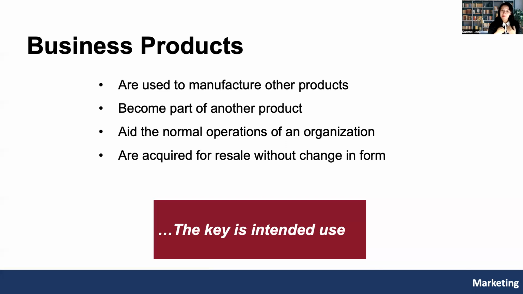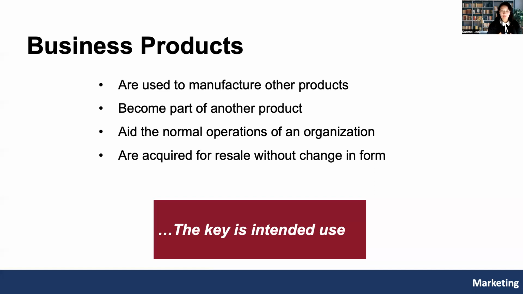Keep in mind that a business product is different from a consumer product because it's not something that we consume. The difference between B2C and B2B is the intended use. With a business to business product, it can be used to make something else. You can buy components, parts, and raw materials, and they can become part of something else. If you make a John Deere tractor or an airplane, you definitely buy raw materials and all the parts to operate the organization.